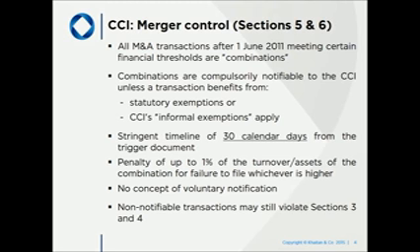Now, failing to file a transaction can result in fairly substantial penalties up to 1% of the turnover or assets of the transaction or combination for failure to file, whichever is going to be higher. And in fact, the CCI is levying penalties for gun jumping and late filing, which we'll get to later in the program. Now, as I said earlier, there's no concept of voluntary notification in India. It's mandatory, meaning that if you qualify and no exemption applies, you must file. By contrast, if you don't meet those threshold qualifications, then you cannot file.